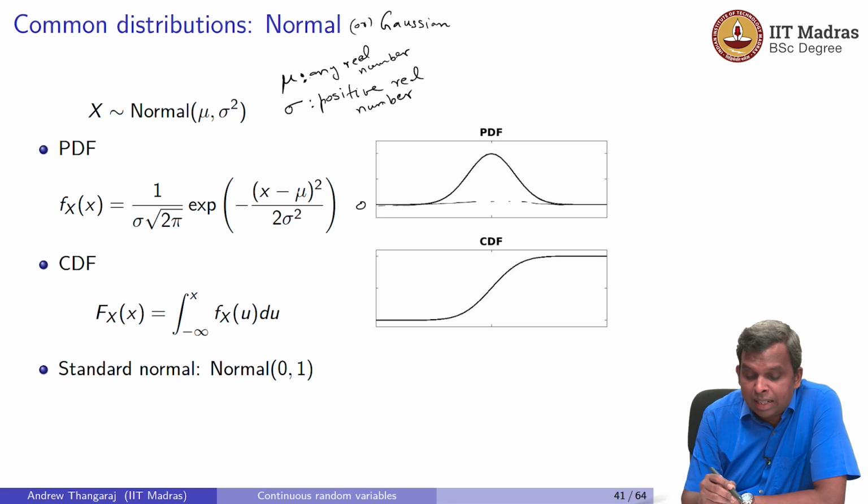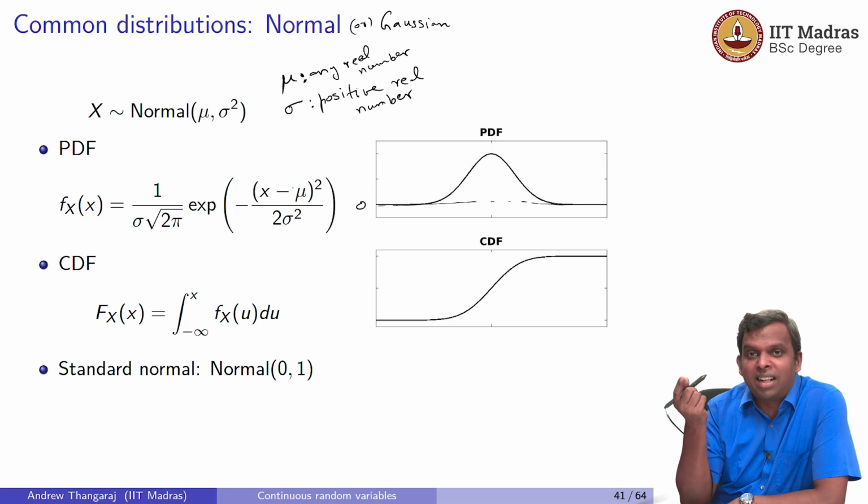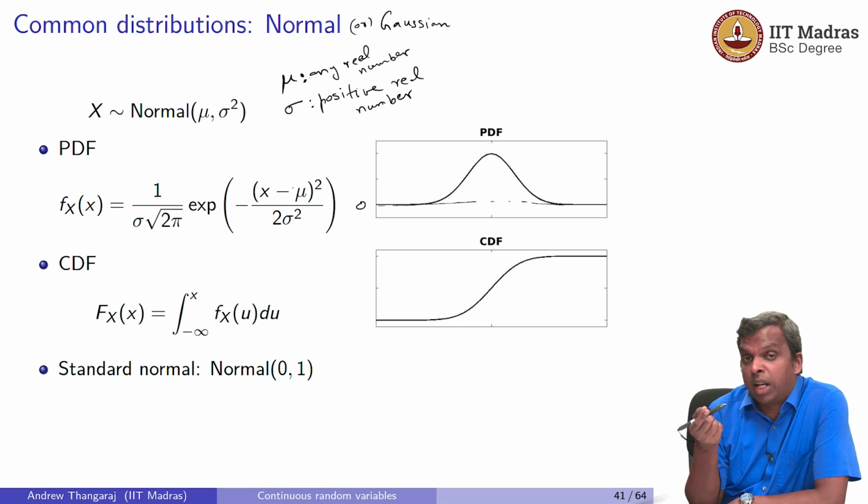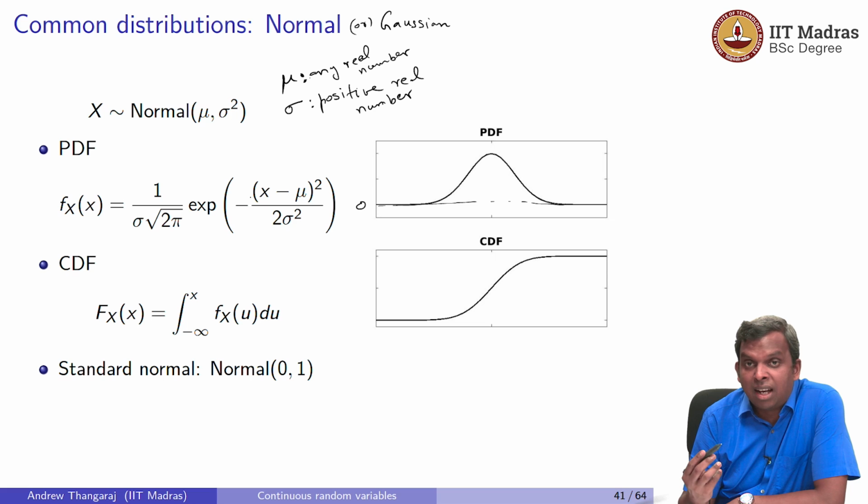And on the left hand side also, if x becomes much smaller, this will become a very large positive quantity because you're squaring it, right? Even if x goes negative, because you're squaring, whatever the value of mu is, eventually it will go off to a very large value because of the squaring, and e power minus will drive it to 0.